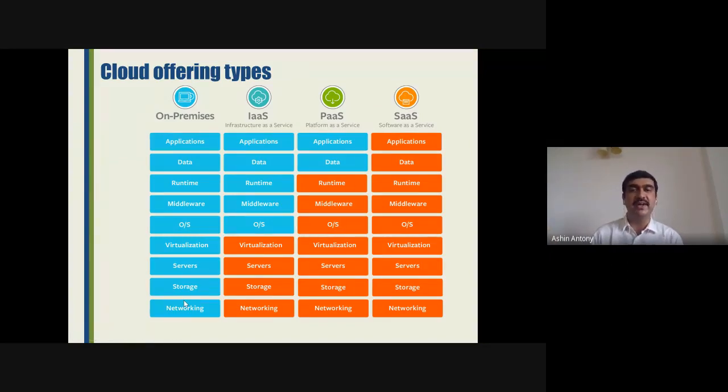You buy hardware, you take a server, you bring it into your office, you put it into the hardware rack, and you connect them, put networking. All that is done. You install something like VMware to make sure that a huge server can be divided into multiple operating systems or multiple servers internally, virtual machines, and then all these other things on top of it will be on premises.